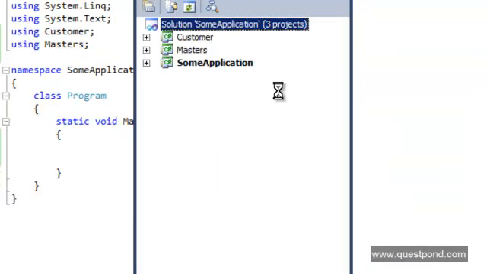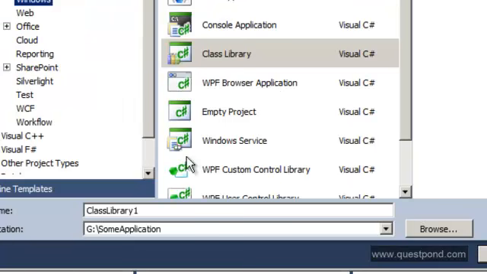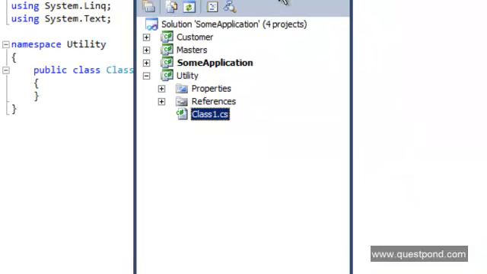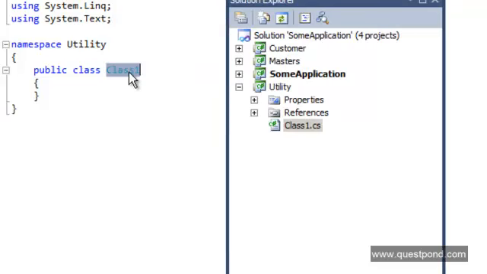The answer is pretty simple: create one more class library, or project library, and move those two functions into it. Let's create a simple class library called Utility. In this class library, we'll move both of these functions, the logic which gets the computer name as well as the empty check function.